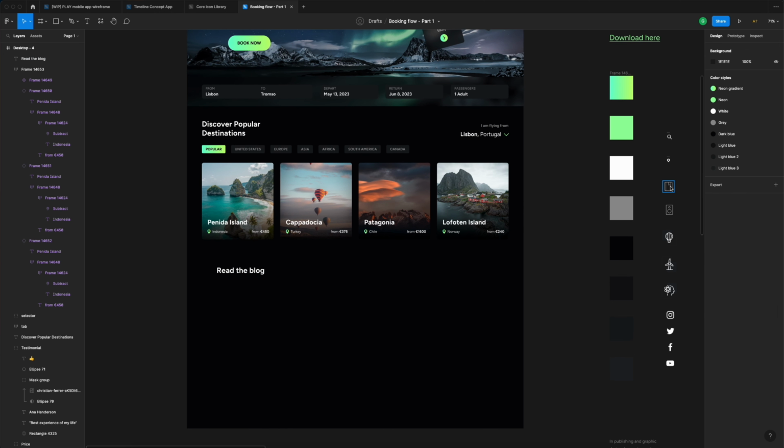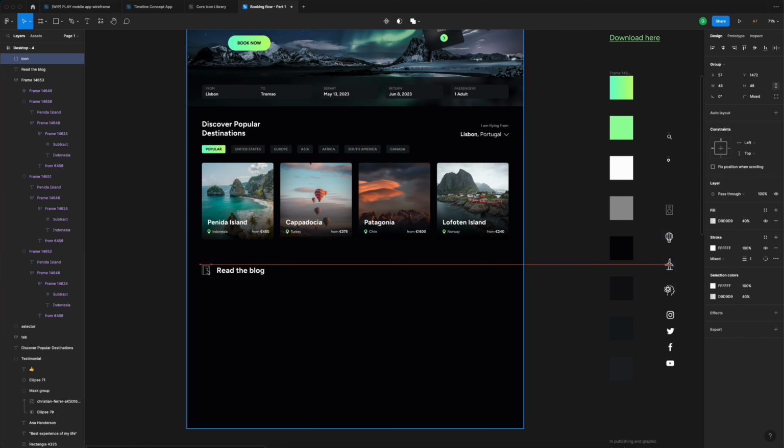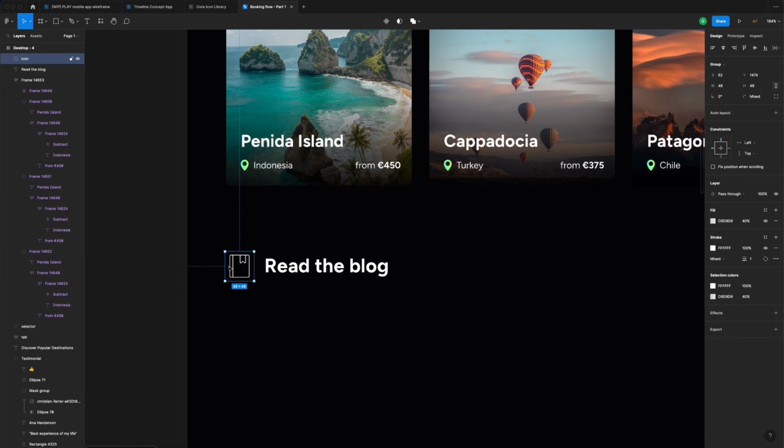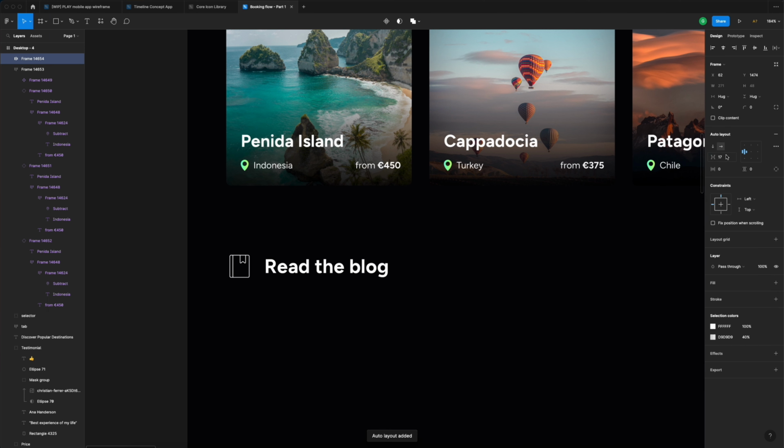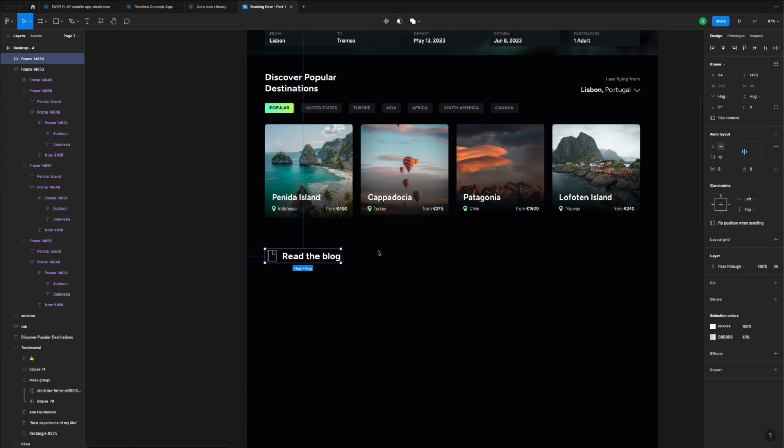And I'm going to place this icon here. Select both of them, align them to the middle, and create auto layout. The space between them can be 12 or 16, however you prefer. And align them to the rest.